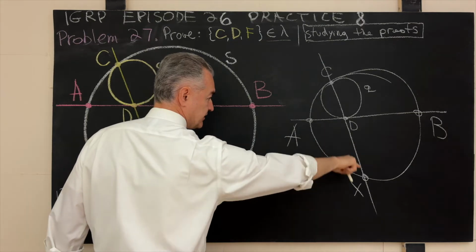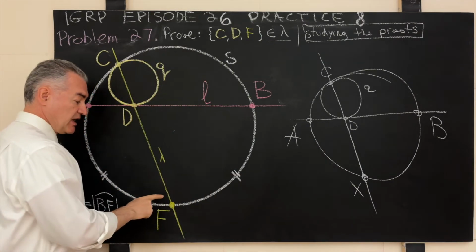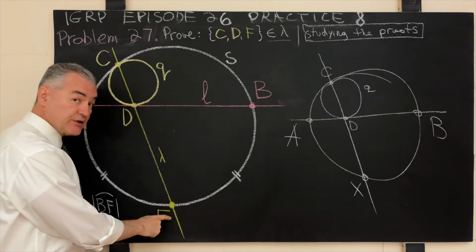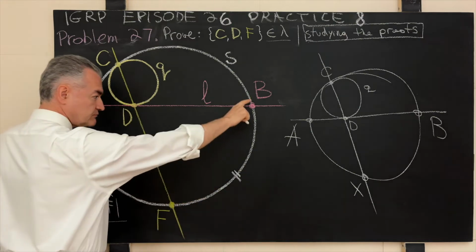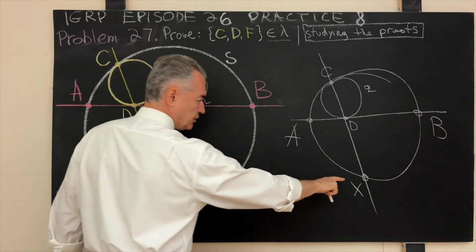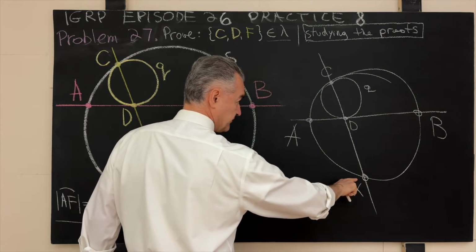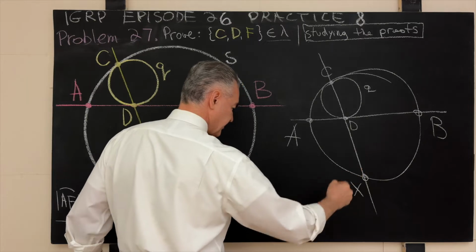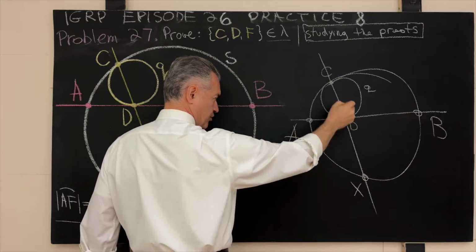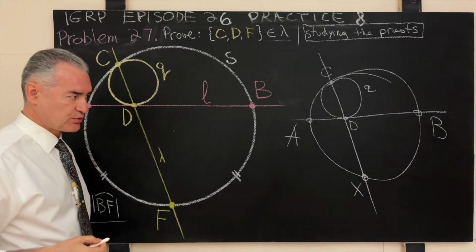See, this is our analog. The straight line CDX is the analog of the straight line lambda, except that in this problem we're given the properties of the point F. We're told that this is the dead middle of the opposite circular arc. Here we do not make this statement, we do not take it as a given, we simply synthesize the point X by constructing a straight line that passes through the points C and D, and now we're trying to deduce what properties it has.